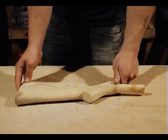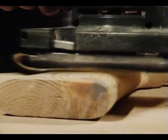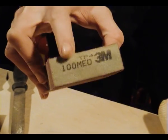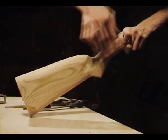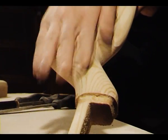Now we need to sand the stock so it gets as smooth as silk. The best way at this point is to use an electric sander with 40 to 60 grain paper. After a while, it's time to switch to a finer grain paper and just keep going. The sanding is probably the most time-consuming step of this build. However, boring as it may be, it's highly needed to get that smooth finish.